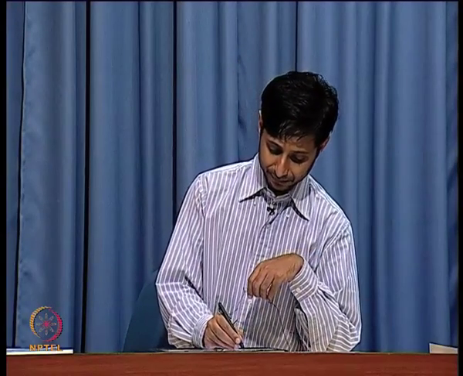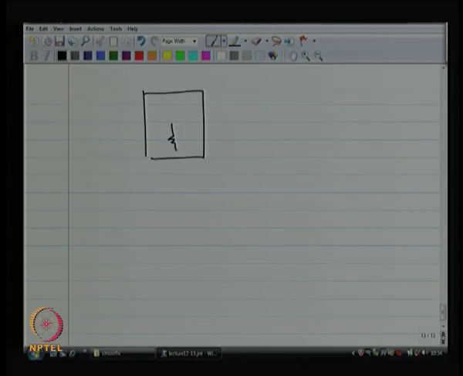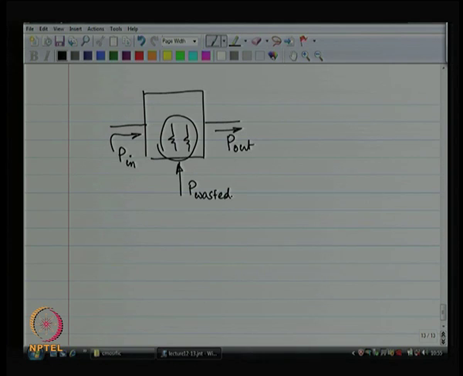So, if I have got a circuit with some resistors, I input some power, there is some output power and there is some power wasted in the resistors as heat. Then power in is going to be equal to power out plus power wasted, which means that power out by power in, that is the power gain, is always going to be less than 1.